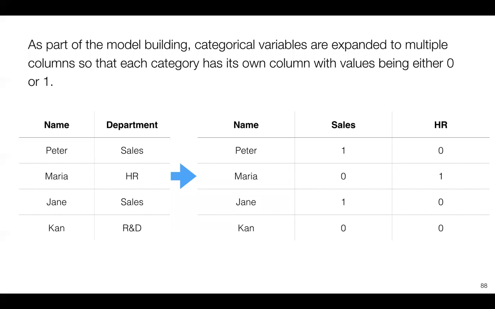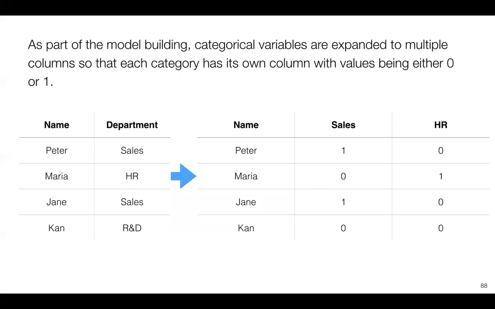One tricky thing here, though, is the base level. In this case, like I said, the base level is R&D. And the base level has 0 for sales, 0 for HR. That's good enough to see, okay, focus on the right-hand side table: 0 for both department names. So that means these employees are from R&D.